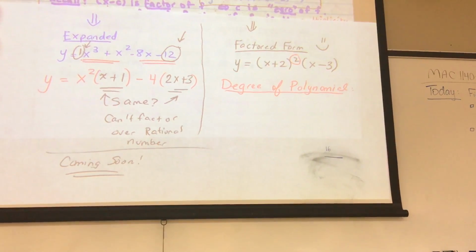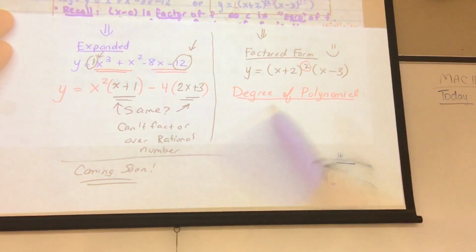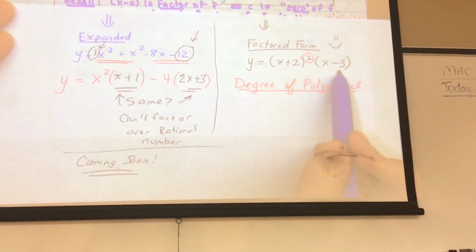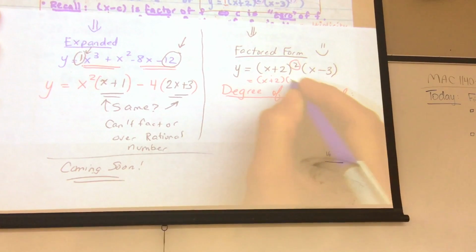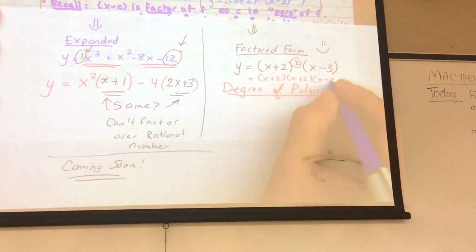You can have a quadratic factor when x is raised to the second power, right? So these are both linear factors. One is repeated and one is distinct. So in reality, if you prefer, this is really (x plus 2)(x plus 2)(x minus 3). That's what's going on here.